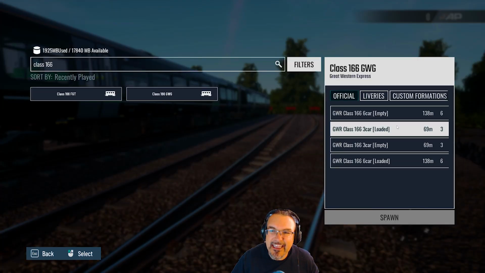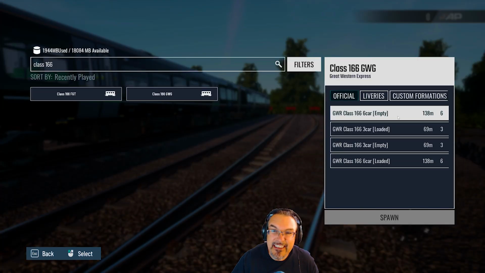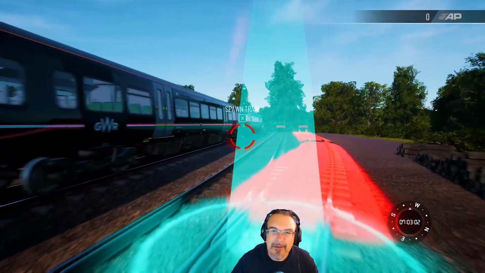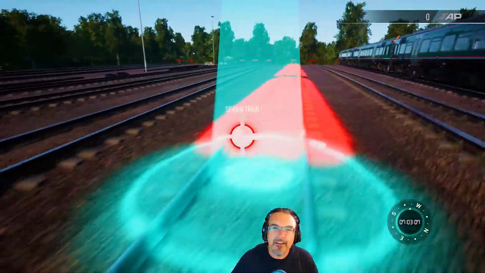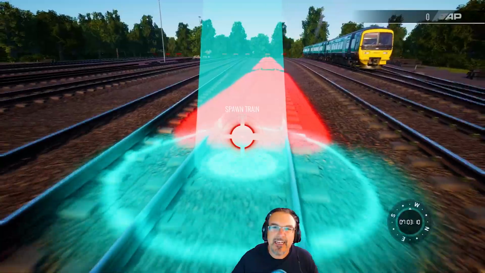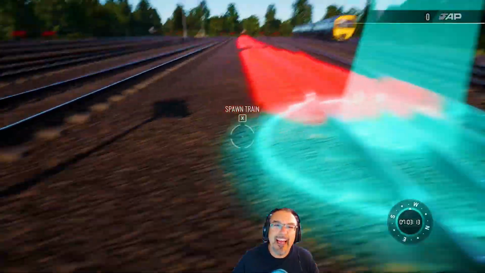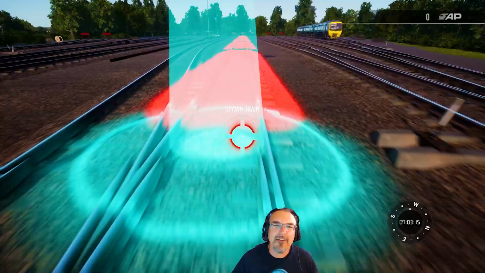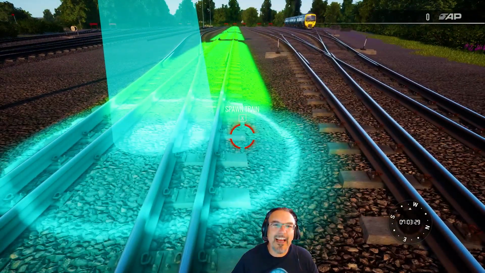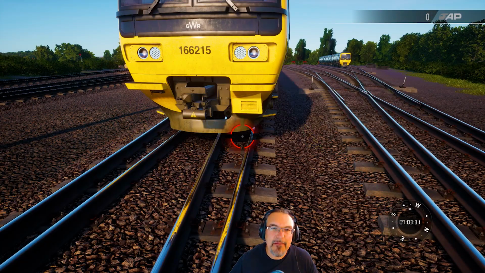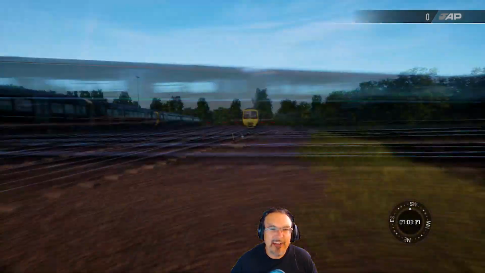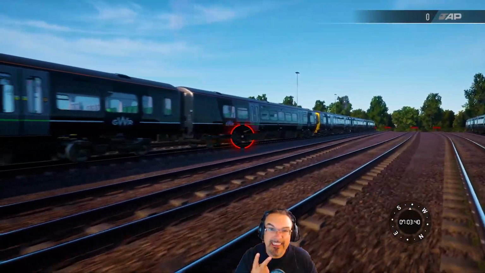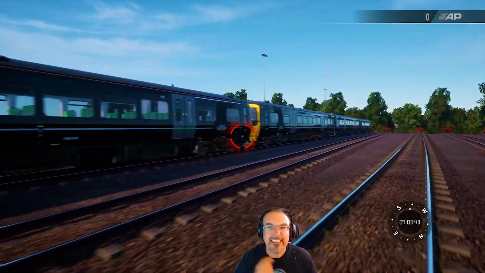All right, what is this 138 meter Class 166 6-car? Wait, what? It's 6 cars, so let's go ahead and spawn that in, but 6 cars is not going to fit here. We're going to spawn that in just a little ways over on the other track, where there's a little bit more room for this kind of train to fit. Oh my god, this thing's so big. Let's go over here. This should do it. There we go. All right, so that Class 166 at 160-something meters is a 6-car engine. Yes, you get this many cars connected together. What's the difference? It really is just 2 Class 166s combined together.